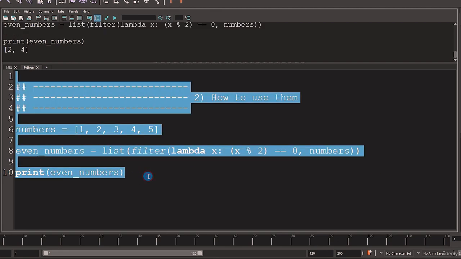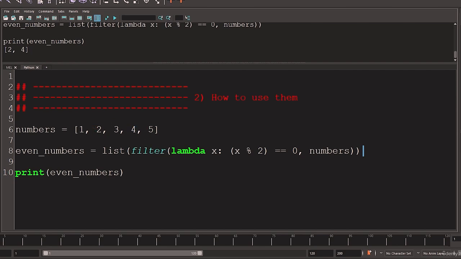So let's print it all. And we've got the only even numbers that are 2 and 4. So I'd say, yeah, it's increasing readability, maybe. But then with a comment, yeah, it's reducing our code to look at. It's making it just as easy. Brilliant. So that's a map and filter using the lambda functionality.